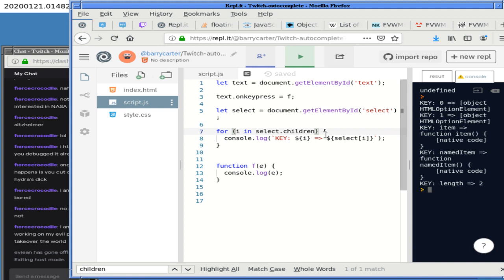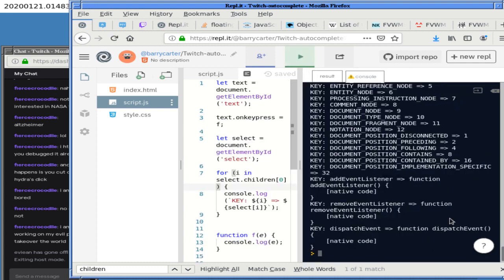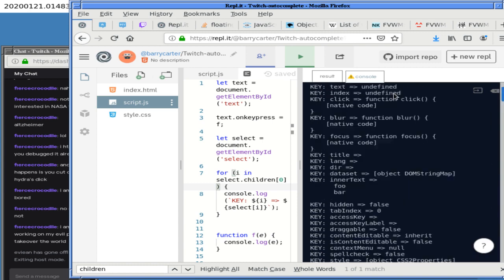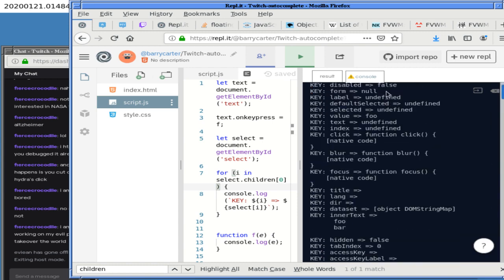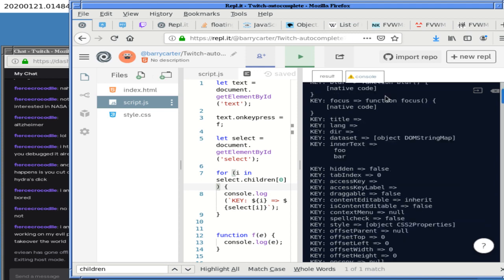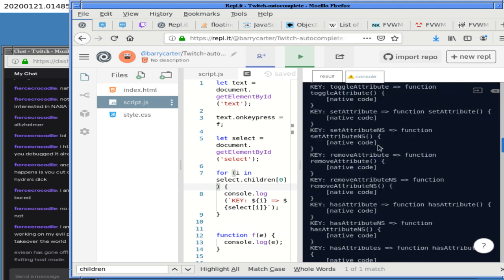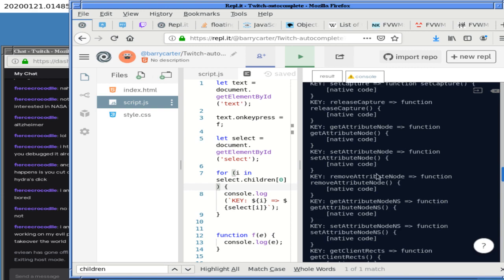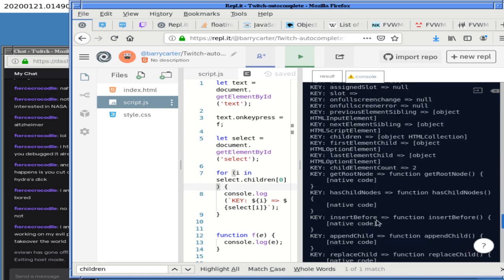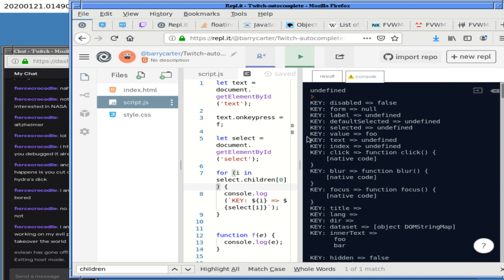That's good. Let's look at child number 0. Okay. That's a nice looking child there. I love children. Okay. So this appears. What the heck is this actually? Hidden? No. So I guess the question, what is this? This is an option, I guess. Maybe I should have asked typeof or something. Well, I mean, it's an HTML thing, but still. Something's wrong here. Okay.